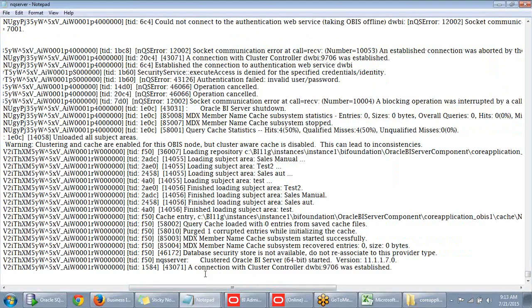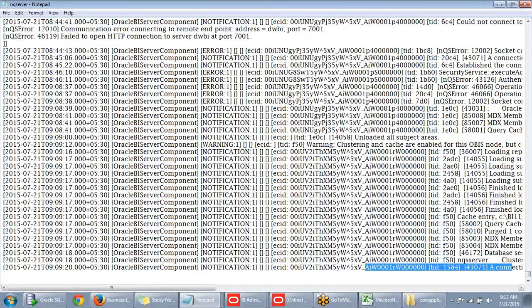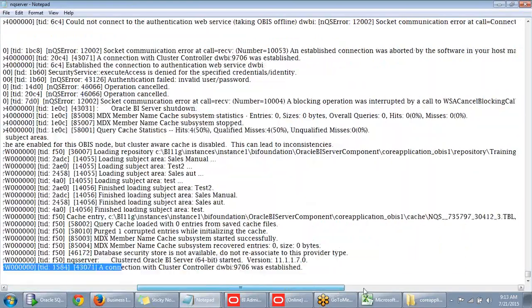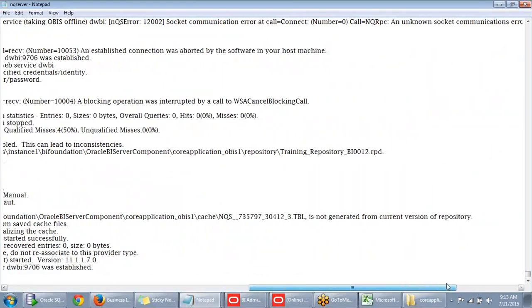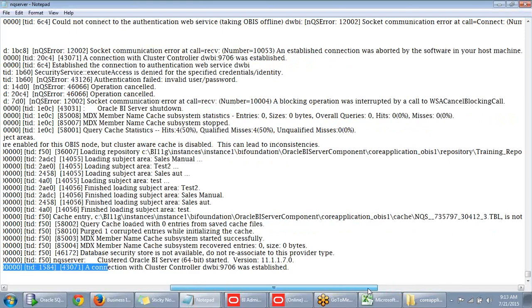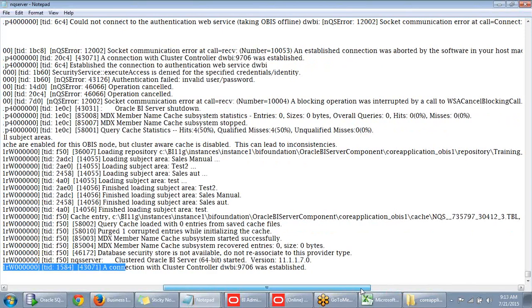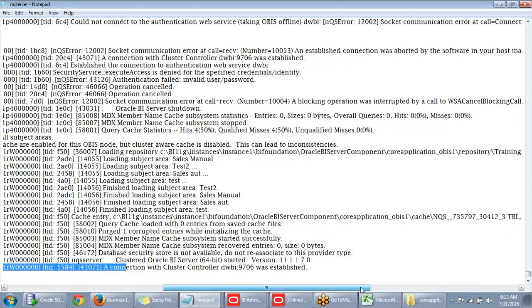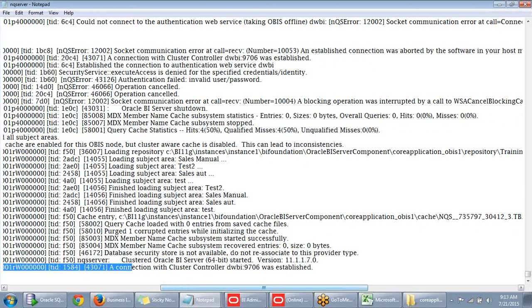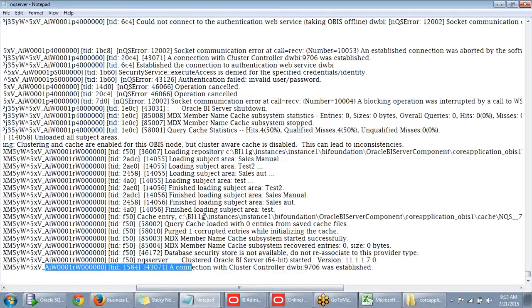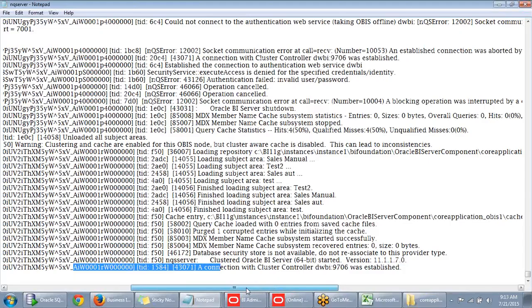Here it displays that the connection with the cluster controller was successful. Now our particular file CBA11G has been updated.